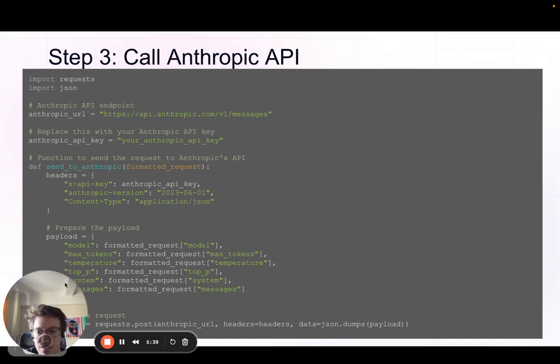So basically, we just need to prepare the payload with what we have from our end to match the setup from Anthropic. And because we format it already based on the model provider, it's basically just good to go. You can see we're mapping it exactly here. It's important to note that this formatted request field does change if you change your model provider. So if you were to change it to OpenAI, the system message would be in the messages array, and that would be handled slightly differently.